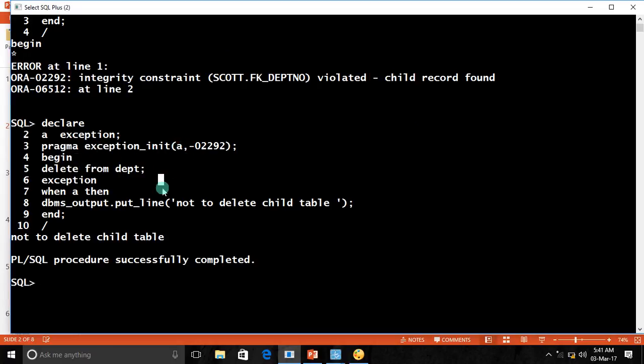While you are compiling this program, internally this exception name will be assigned to this error number. When I delete, the exception will be raised, and then this plain text message will display. So this is how to handle unnamed exceptions.